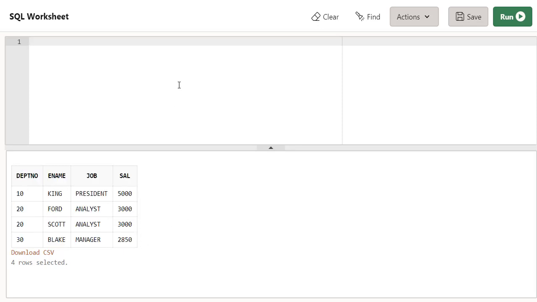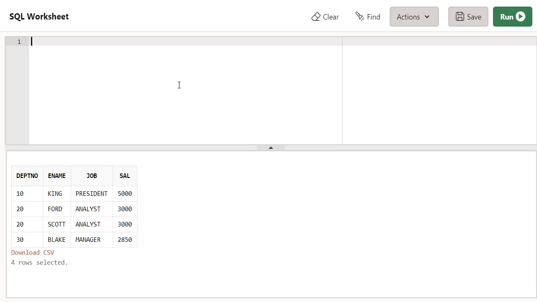So let's put some limitations. You are not allowed to use any SQL functions, and you're not allowed to use the ROWNUM pseudo-column either. So the trick is to figure out the way to produce this outcome without using neither group functions nor analytic functions, and actually any functions at all.